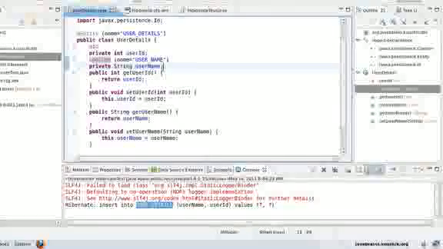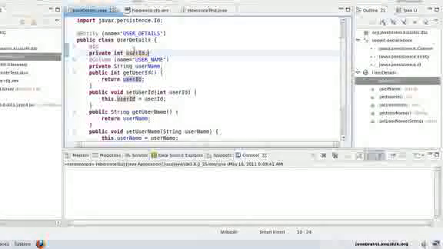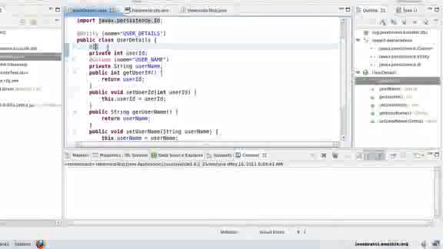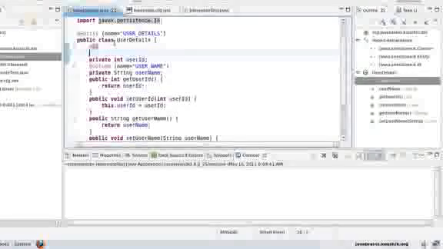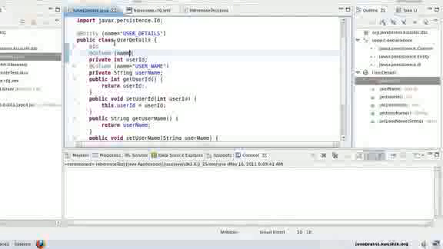I can change the user ID also. The user ID field already has an ID annotation, but I can add an additional annotation for column. So I can say @Column name equals user ID.